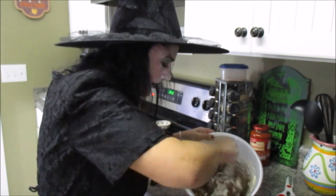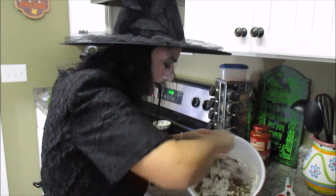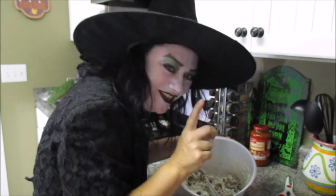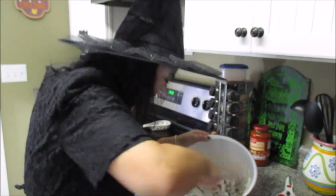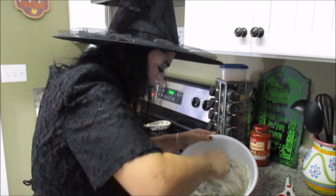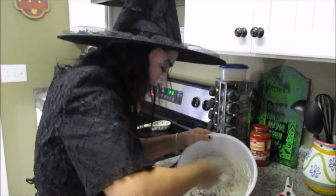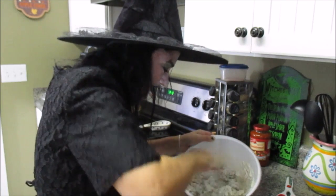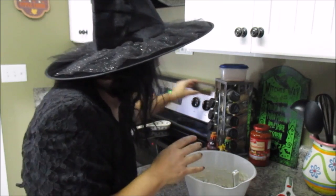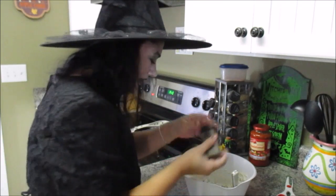So we're going to stir the sausage in with the cheese. It smells good, but don't taste it. Remember, it's got raw egg, and that's disgusting. Kinda smells a little gross, but boy does it taste good. Actually, I think I'm going to put just a bit of dry Italian seasoning in here as well.